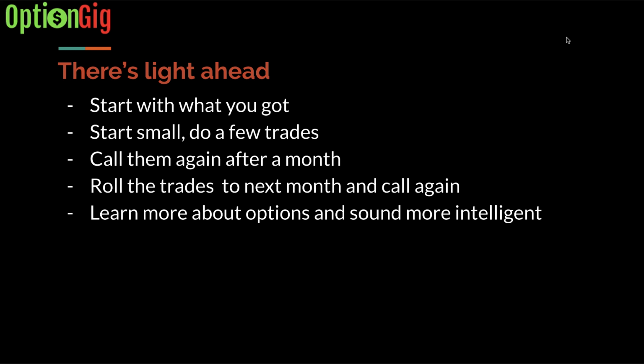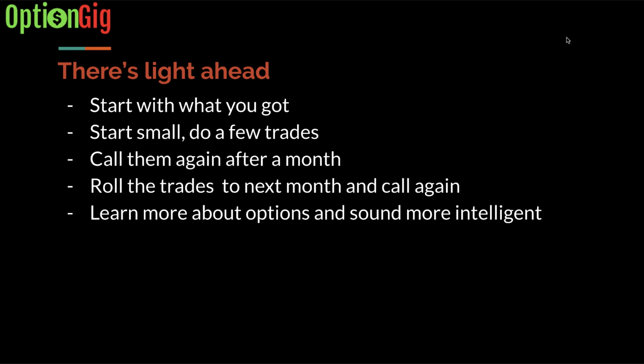So you start with whatever level is approved for you. Say you're approved for level 1, which is covered call. Buy a stock, or if you already are a customer of that brokerage house, you might have a stock in your portfolio already. Go and start selling covered calls on it. Just sell covered calls for a month and call them up again after a month and ask them for a higher privilege, because now you have demonstrated to them that you have done some covered calls, and you got some option trading experience. Start small. Don't do 10 contracts.